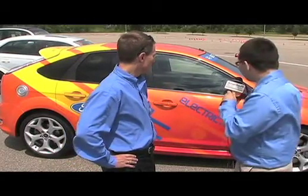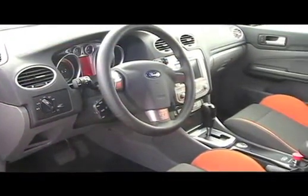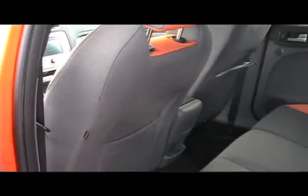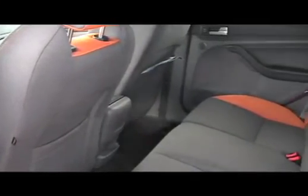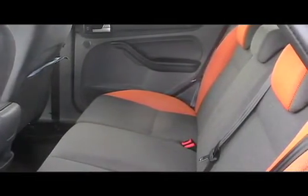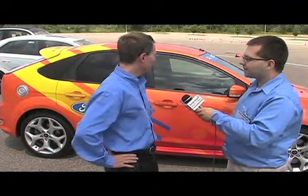All right. Any other comments on the new Ford electric Focus? Just that, yeah, I think the customers are really going to like the vehicle. I think they will find that it drives just like a regular vehicle does. And again, it's going to be a city urban vehicle. I mean, this isn't going to be the car that you're going to drive from here to Los Angeles. It's the vehicle you're going to use for going to work back and forth, for going to the grocery store, and we expect to see that it's going to get a lot of usage in city environments by fleet users.